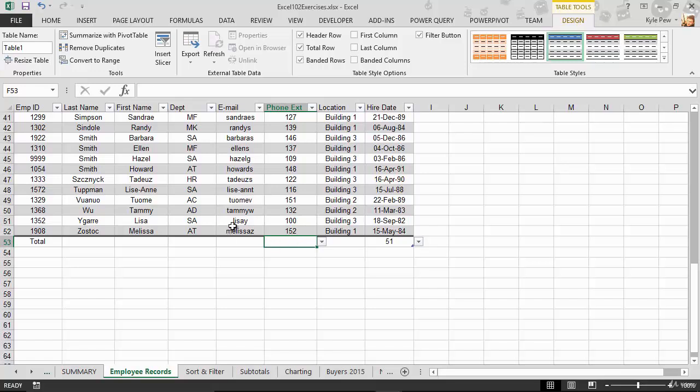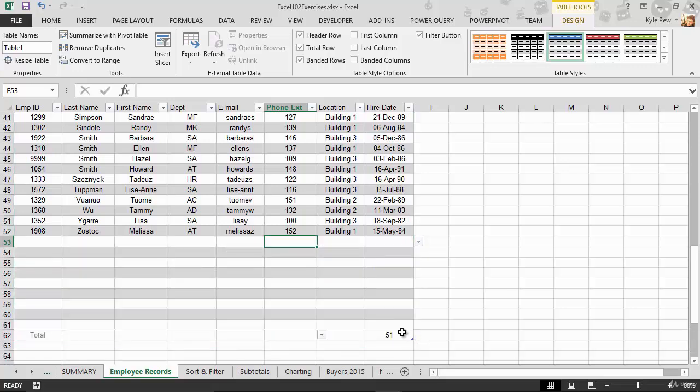Now, you imagine that this list is going to grow in size. People are going to want to add records to this list. Well, you don't want to add down below, because that would be outside of this table. In the lower right corner, you can barely see it, there's a little tick mark. If I grab that, see how I get a double-headed arrow? I'm just going to left-click and drag down, and I've now added more rows to the table.